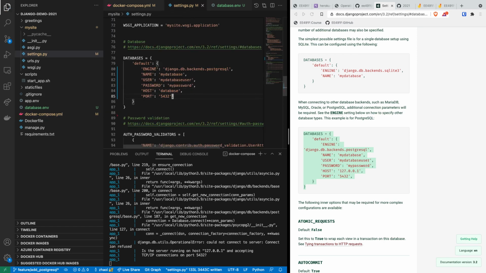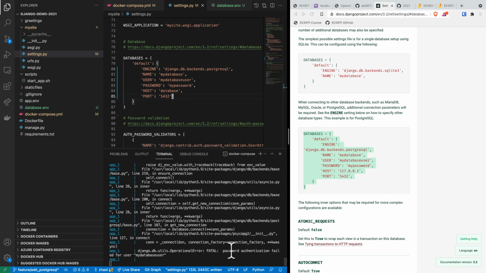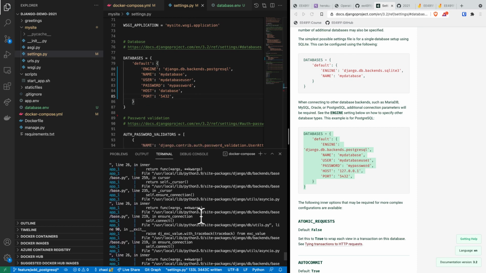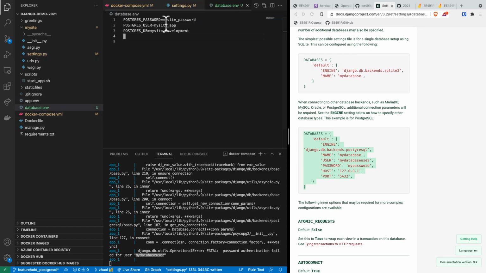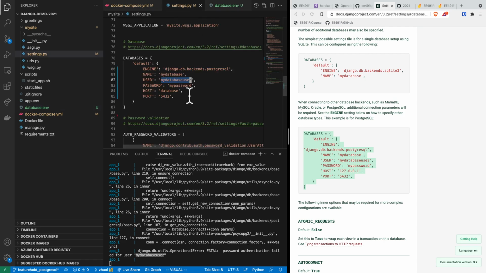So we do this, and we should get a different error. Now it's able to connect to the database, but it fails the authentication because the user we're providing is not the same as what we've set the database container to be. So let's do that.